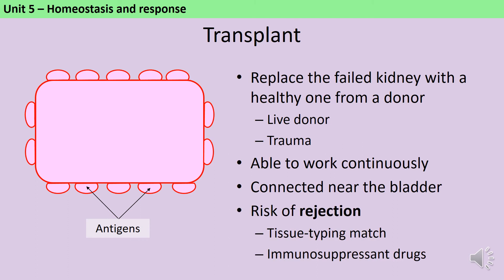Besides the risks associated with surgery, the other major issue facing transplant patients is the risk of rejection. Each of your cells contains tiny protein bumps called antigens that act like a fingerprint, telling your immune system this is your own body. If you receive a donation from anyone other than your identical twin, their cells will have slightly different antigens and your immune system may recognize this as a potential pathogen and attack it. Your white blood cells make antibodies which attack the antigens. To help avoid this, people undergo tissue typing or tissue matching before receiving a donation — looking for a donor with antigens as similar as possible to the patient's — which is why donations from close relatives are often most successful. Even where tissue typing is successful, patients may need to take immunosuppressant drugs, which suppress the immune system, but this makes the patient far more at risk of other diseases.